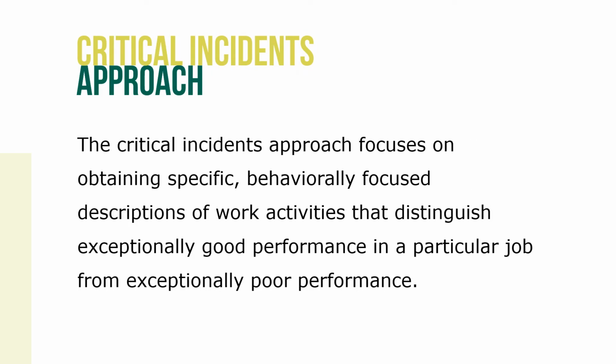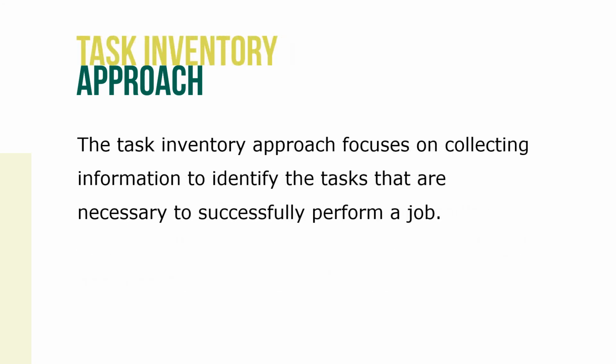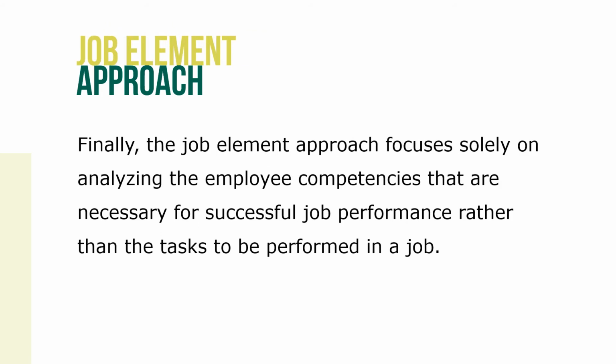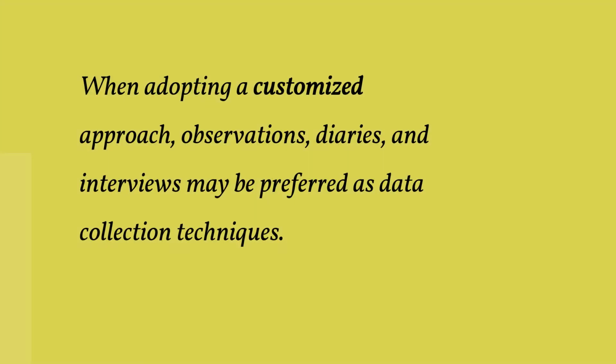The critical incident approach focuses on obtaining specific, behaviorally focused descriptions of work activities that distinguish exceptionally good performance in a particular job from exceptionally poor performance. The task inventory approach focuses on collecting information to identify the tasks that are necessary to successfully perform a job. Finally, the job element approach focuses solely on analyzing the employee competencies that are necessary for successful performance rather than the tasks to be performed in a job. When adopting a customized approach, observations, diaries, and interviews may be preferred as data collection techniques to allow collection of unique information about specific jobs and specifications.